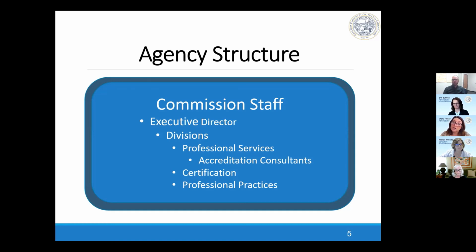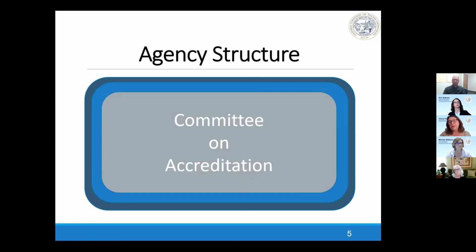We also have the certification division. They are the ones who actually issue the licenses or the certificates to the individuals. They deal with the individual basis. As a person has a question about their own credential, they're the ones we send them to. And then we have the division of professional practices. These are our attorneys and our investigators. So when educators get in trouble and may be putting at risk their license, the division of professional practices does the investigation, works with the court system, that kind of thing, to determine what the repercussions are for educators that have some issues. So that's our staff. And of course we have IT and human resources and that kind of thing.